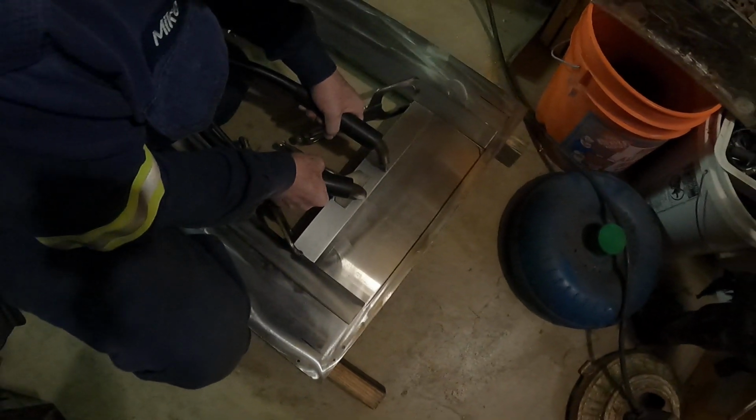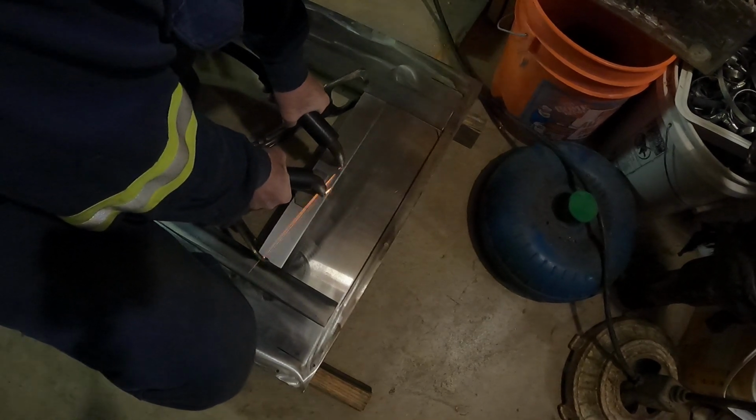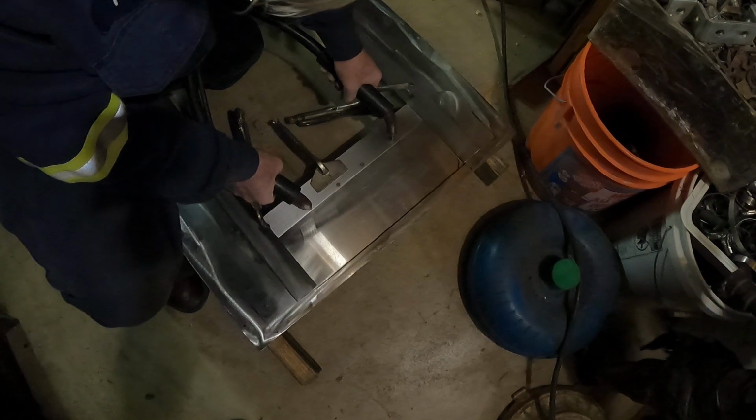So this is a spot welder. Yes, it just welds it in a spot with electrical current. See that? Yeah, it burns that right up there. How many do you do? Well, we got to do quite a few, but we need just to tack it together for now, so we can flip it over and see what it looks like.